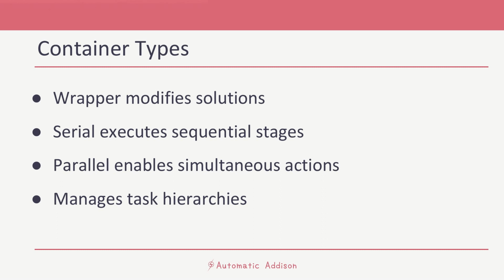Let's move on to serial containers. This container contains a sequence of stages that must be followed in order. Here's an example. Step 1, approach the object. That's stage 1, propagator. Step 2, generate the grasp pose. That's stage 2, generator. Step 3, grasp the object. Stage 3, that's propagator phase. Then you have stage 4, which is lift the object. That's another propagator stage. The robot needs to complete all these steps in sequence to successfully complete the task.